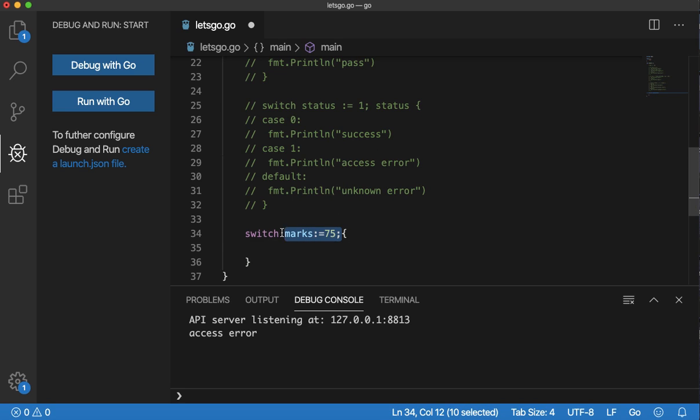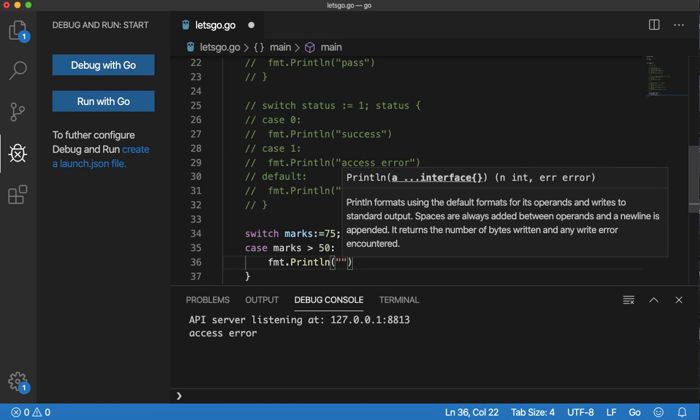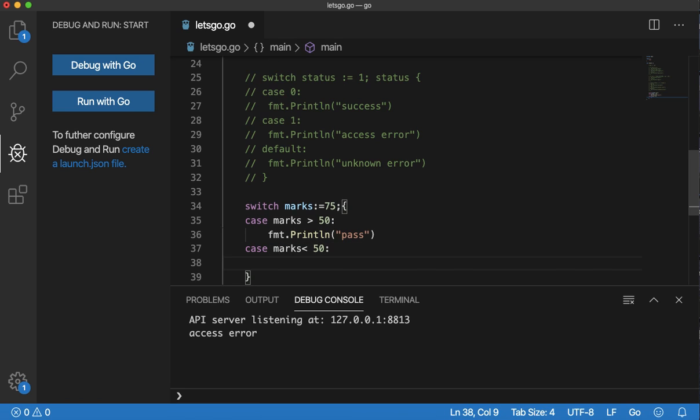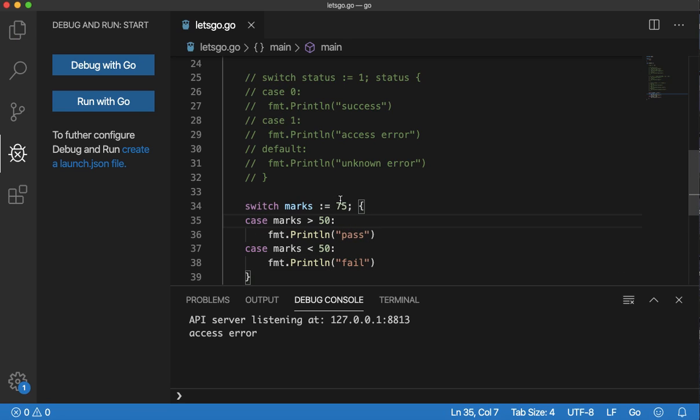I can simply write case marks greater than 50, then print pass, and marks less than 50, fail, or something like this. Here you can see that there is no switch variable, and you are writing the conditions in the case. So instead of writing if else ladders, you can do this.